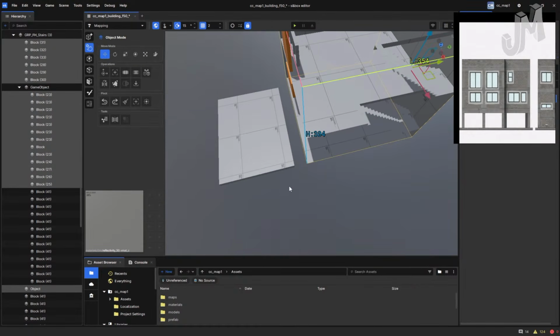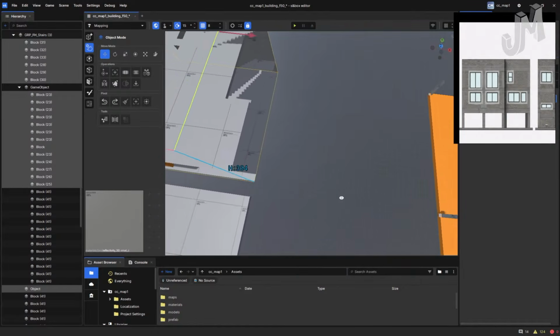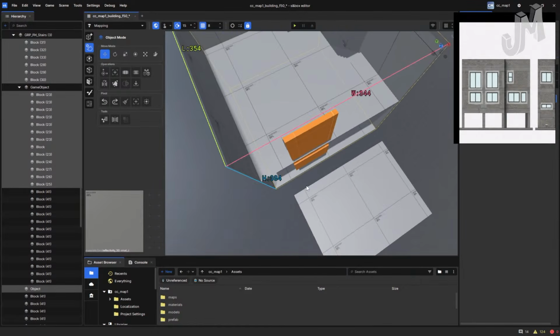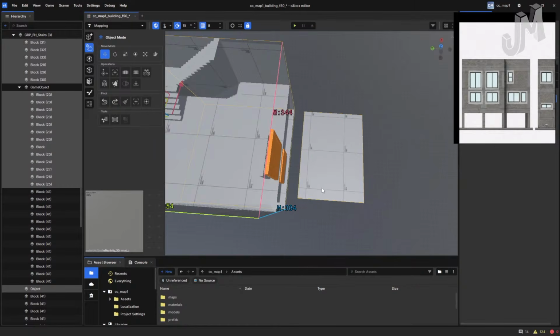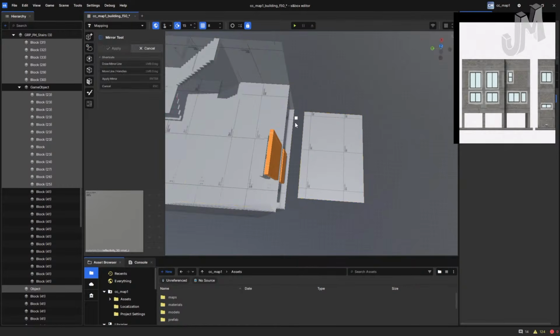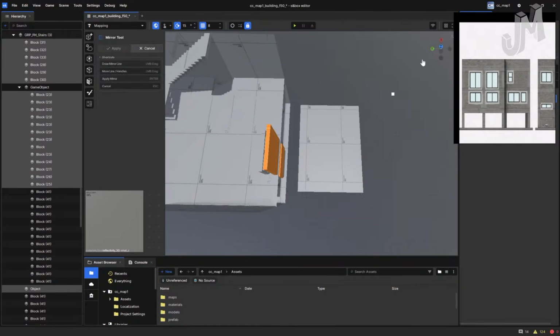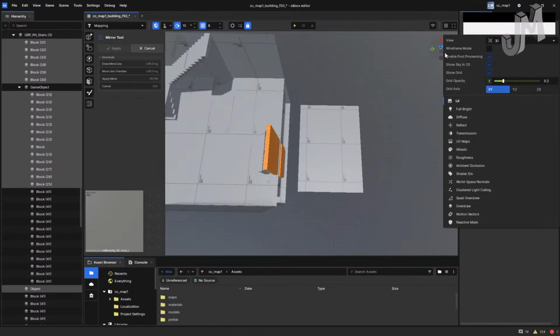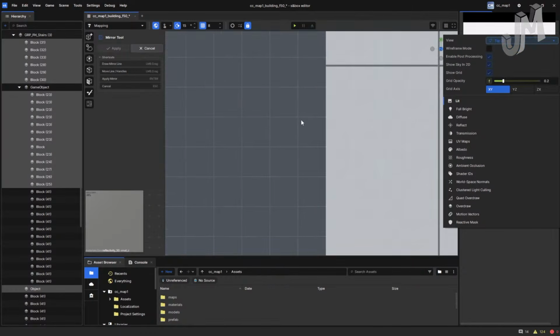Okay, escape. Let's increase it to like 8 or 16. I think 8 or 16 seems to be a good layer to keep it at. If it's anything like Hammer, it will be like that. Okay, so let's do a mirror look real quick. Oh, wait, I can't remember. How do we do... Sorry, I'm just talking it out, too, so I apologize if you're like, yeah, we know. My bad.